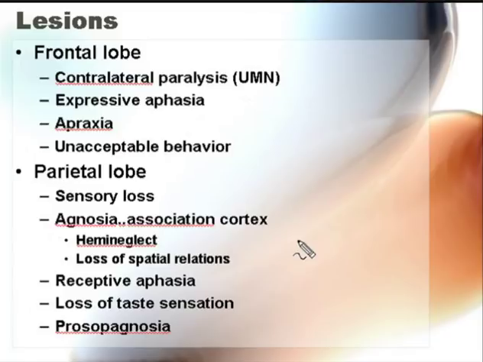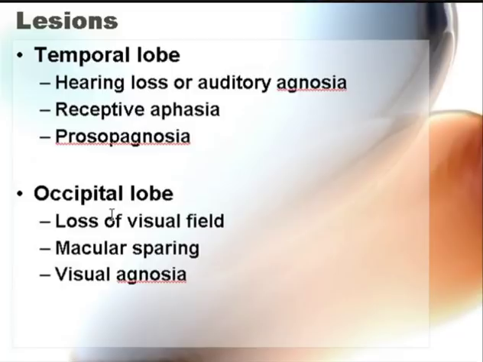Let's look at the other lobes, which now here we have the temporal lobe. In temporal lobe lesion, obviously the first thing that you think of is hearing loss, and remember, it is partial deafness in these cases, because sound is represented on both sides. They also have what is known as auditory agnosia. That means they fail to identify and respond appropriately to complex sounds, because the significance of that information is lost.